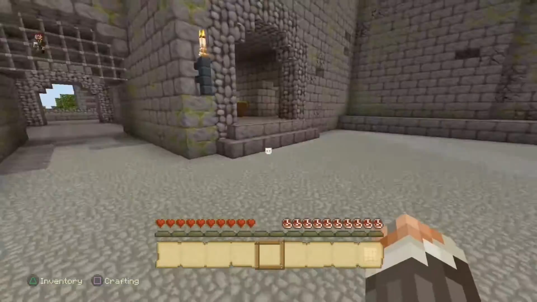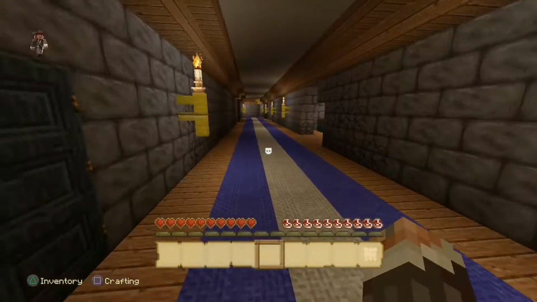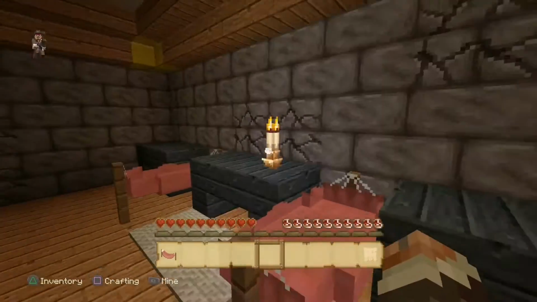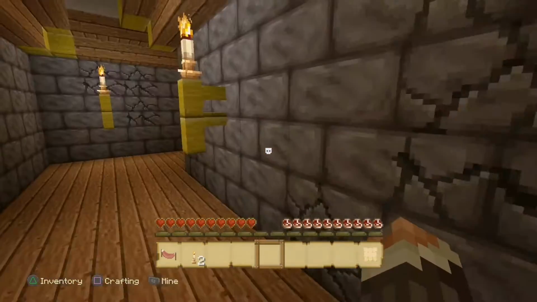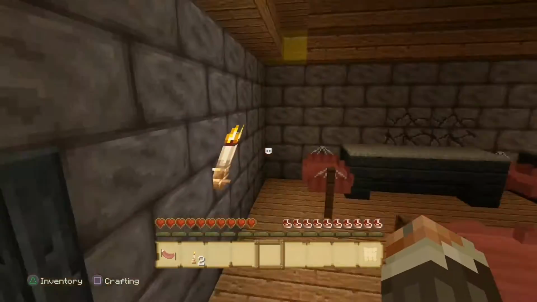Now, I think let's just hop down here. Okay. Oh, is that a bed? It's a bed. I found a bed. Oh, torches. I need torches. I need resources as well. So basically, I'm running away from the guards, I'm guessing. Oh, door. More beds. Oh, gosh.